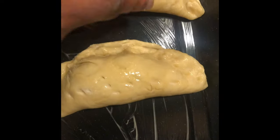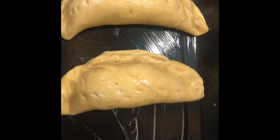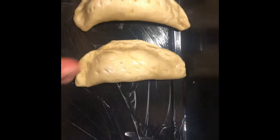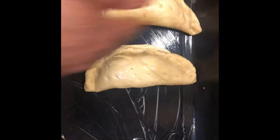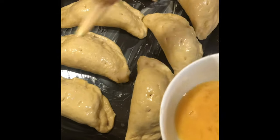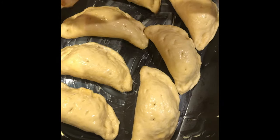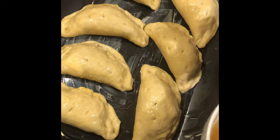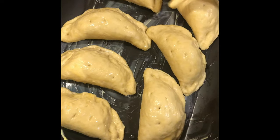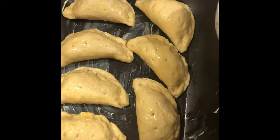Make sure you leave a little gap because you don't want it too close, otherwise it gets stuck to each other. So it will stick if you put them close together. Just leave a little gap. Thank you. So I've just been egg washing my pastries and they're gonna go into the oven for about 20 to 30 minutes dependent on the color. When it's golden brown, then it's done.